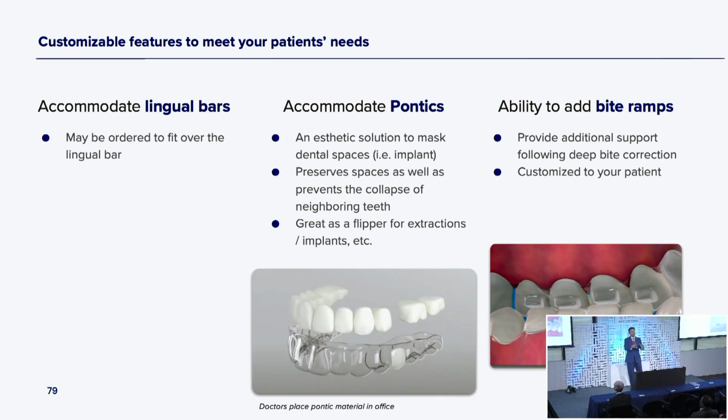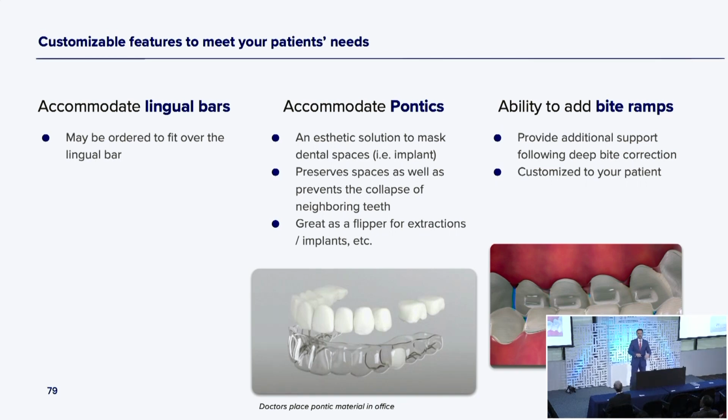I like to include the retainers in their original fee for the case, so they get their first set. They've paid 1 fee, aligners plus retainers. But they know up front that 4 years later you have to buy a set of retainers. So what you've done is you've set up your recurring annuity in the whitening gel and the retainers. And of course the retainers are what you put your gel in, so they come in on their recall visit, they purchase the gel from you, and they do the whitening in the retainer for their touch-ups.